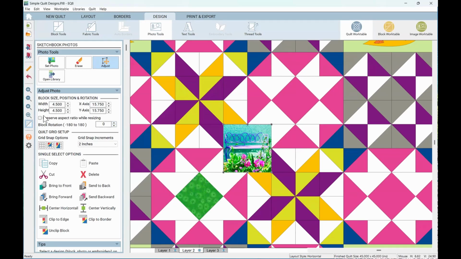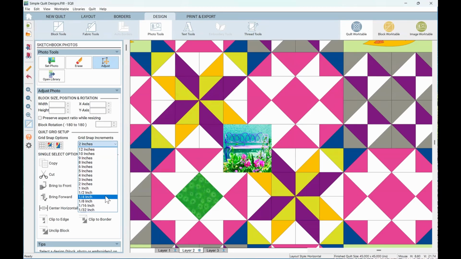So all of these are choices for you to help you to get your pictures the size you want, to get the pictures where you want them. You can use snapping grid. Knowing what size these blocks are helps you to define which snapping grid you should put in there.